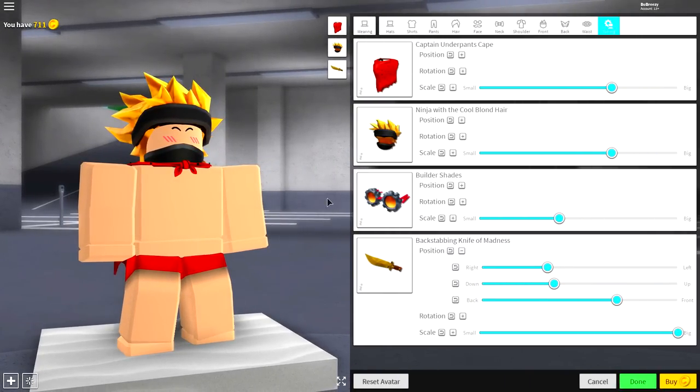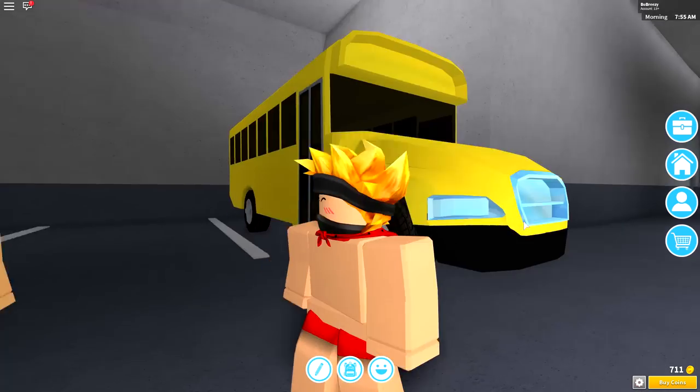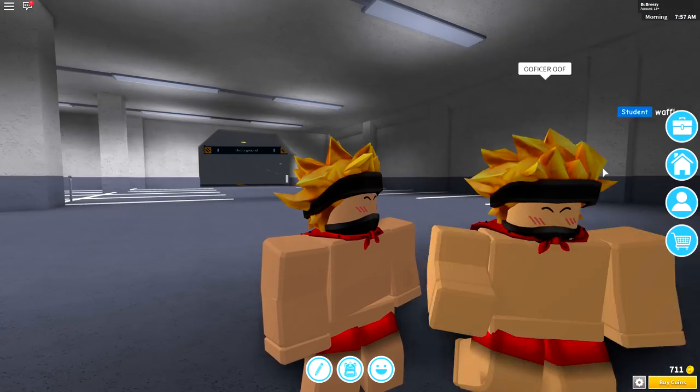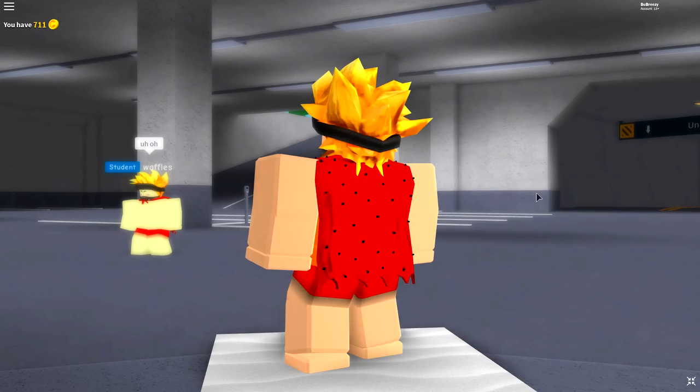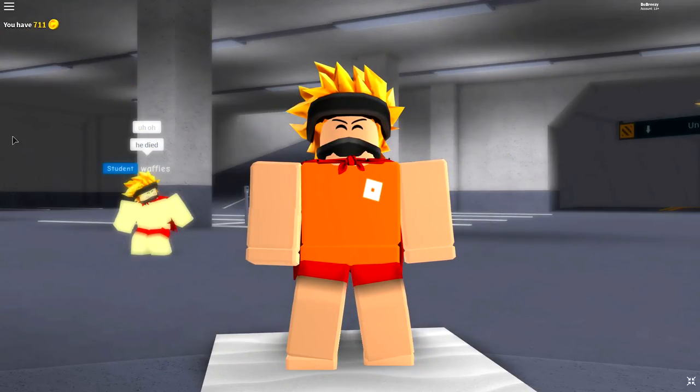So, guys, as always, the first thing you need to do is click the reset avatar button to reset yourself back to your original self, just like this guy is. He looks just like me. Wait, Officer Oof? I don't see Officer Oof. Guys, once you have reset your avatar, make sure you do one thing for me. Just say, hey, Mom. And yeah, I'm getting literally run over by this bus.